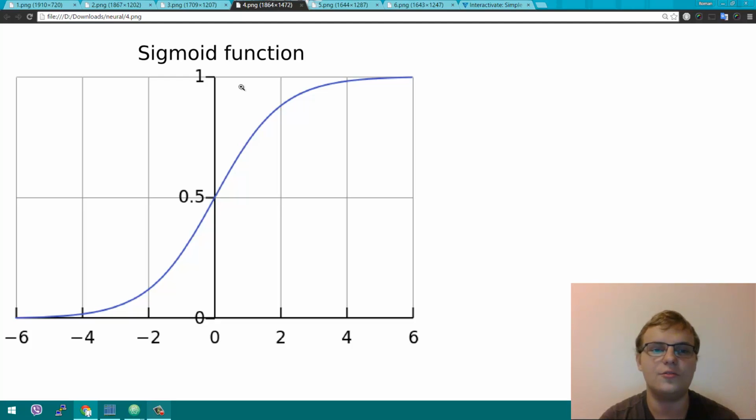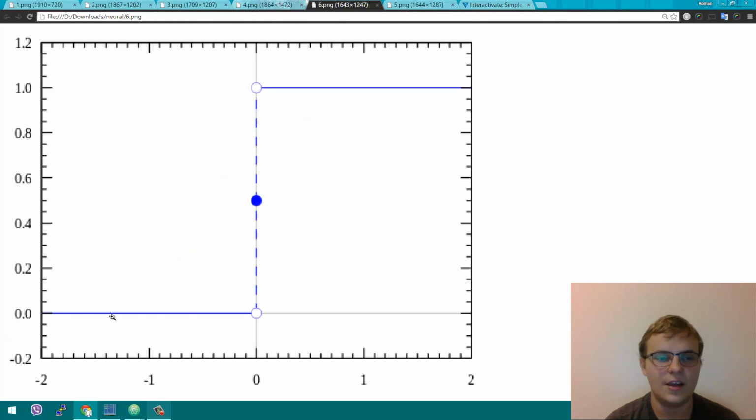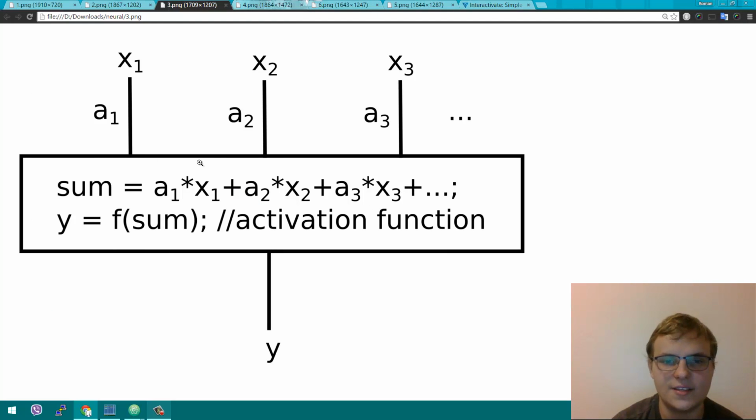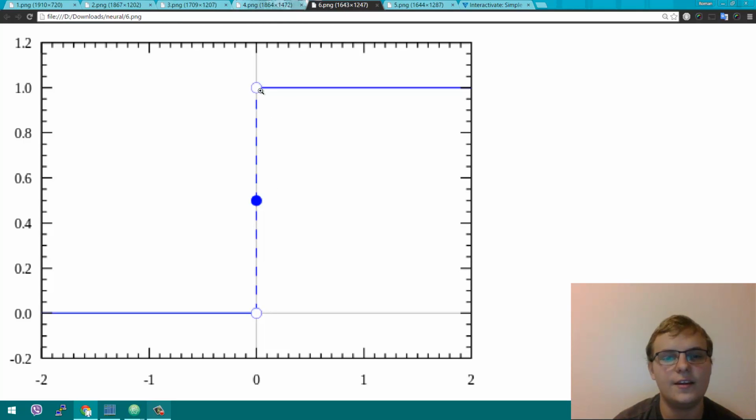But what you can do for classification, for example with the spam that I told you about, is apply a different function, like this one. And it's super simple. Basically, if the input is less than 0, it outputs 0. And if the input is larger than 0, it outputs 1. Not the input, but the sum. If the sum, after it multiplied a1 by x1 and added it all together, is positive, it's going to say 1, and otherwise it's going to say 0.